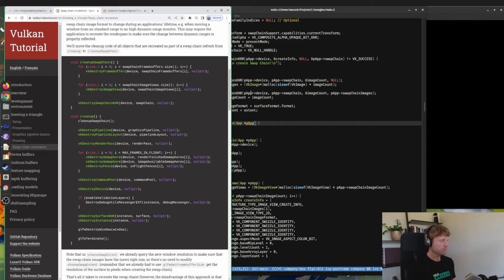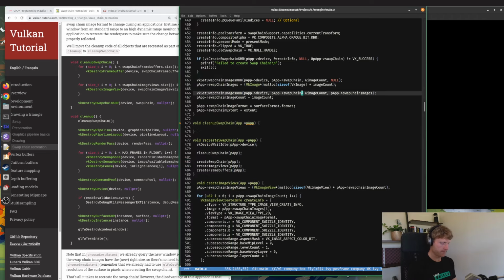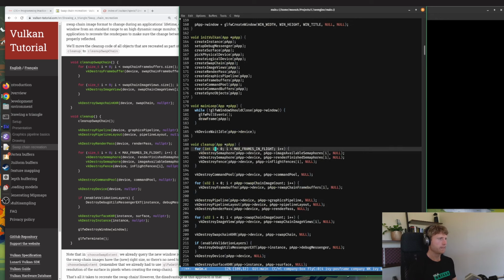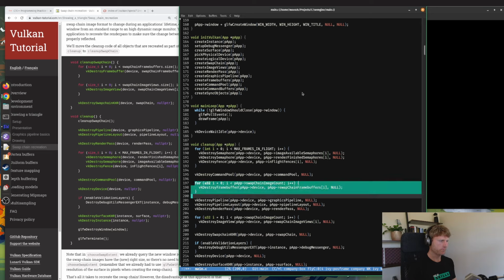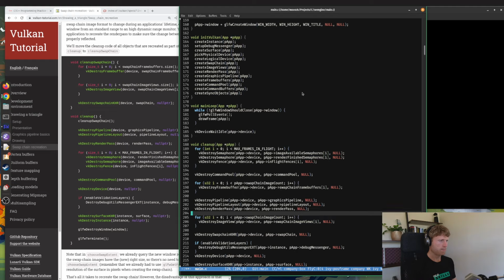So, what we used to have in cleanup is we were doing our cleanup for swap chain frame buffers and image views and the actual swap chain. So that's that one, and that one, and that one.